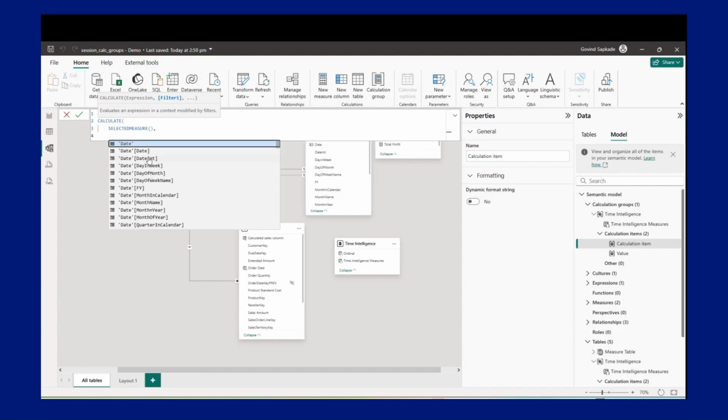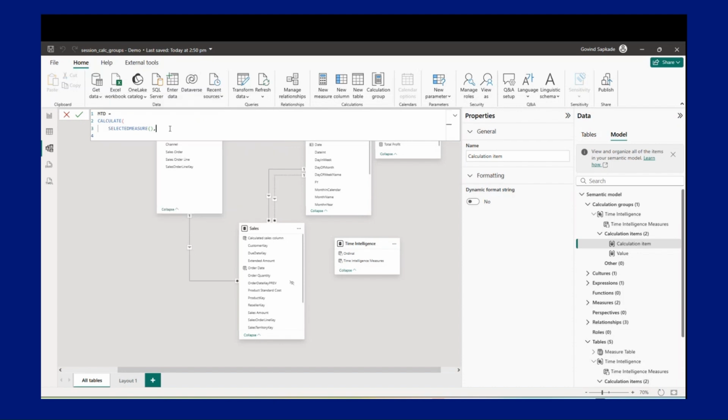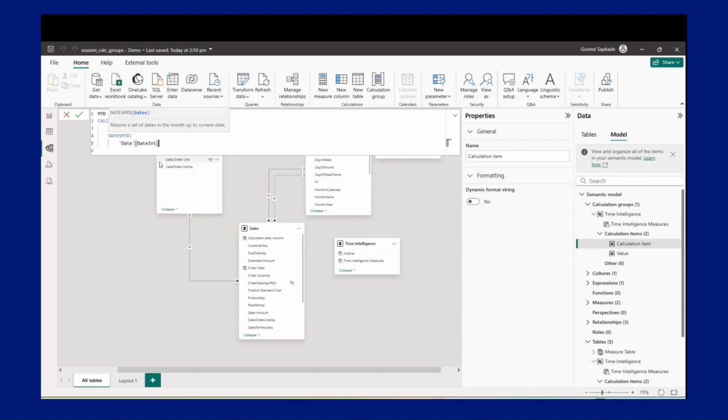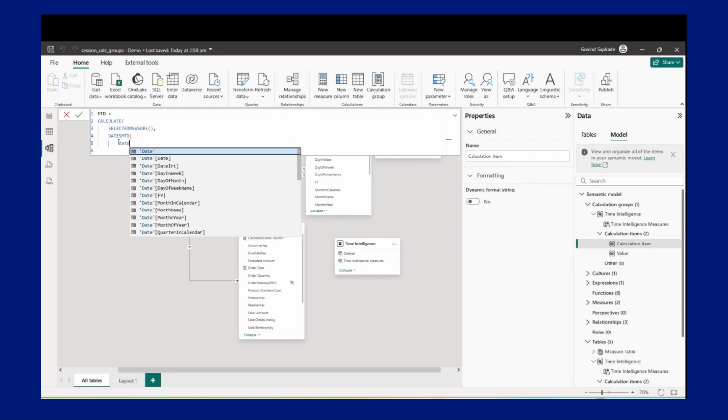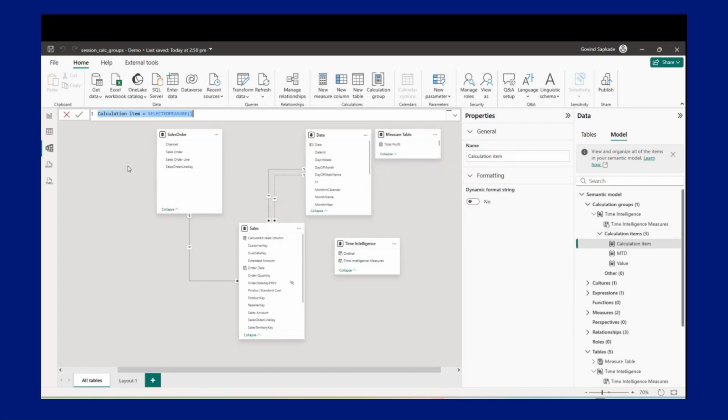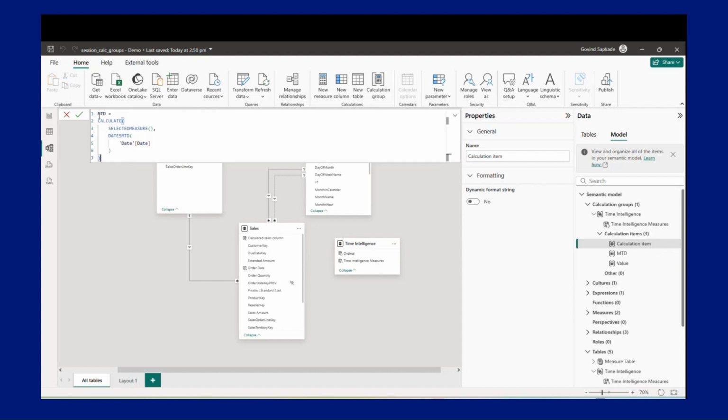Now I can define a filter. So for MTD, I can use the DATESMTD function, and under this I can give the date table date column. Yeah. So I will also create calculation items for QTD and YTD, just copy pasting the things.